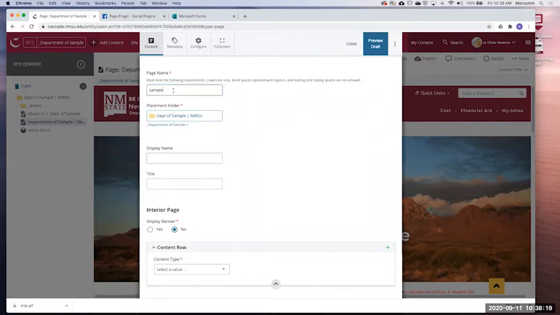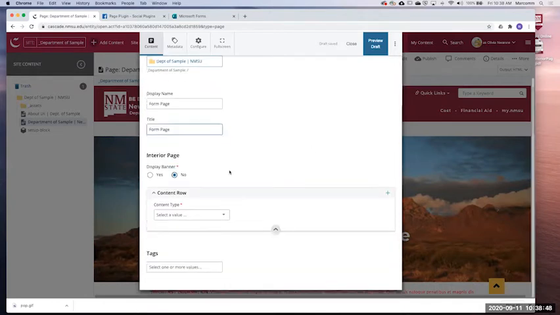On this one, let's start with a form. Just to remind you, the page name is, think about it as a file name. That's why there's a strict naming convention here, because we don't want spaces in our URLs and things like that. These are the visible names. Title will come up here on your files that you can refer to, and the display will be in your browser window.